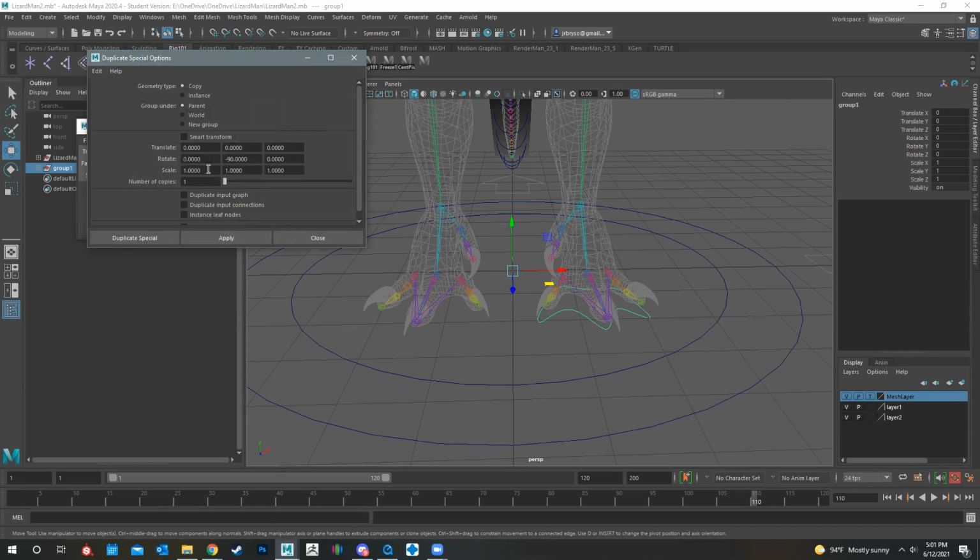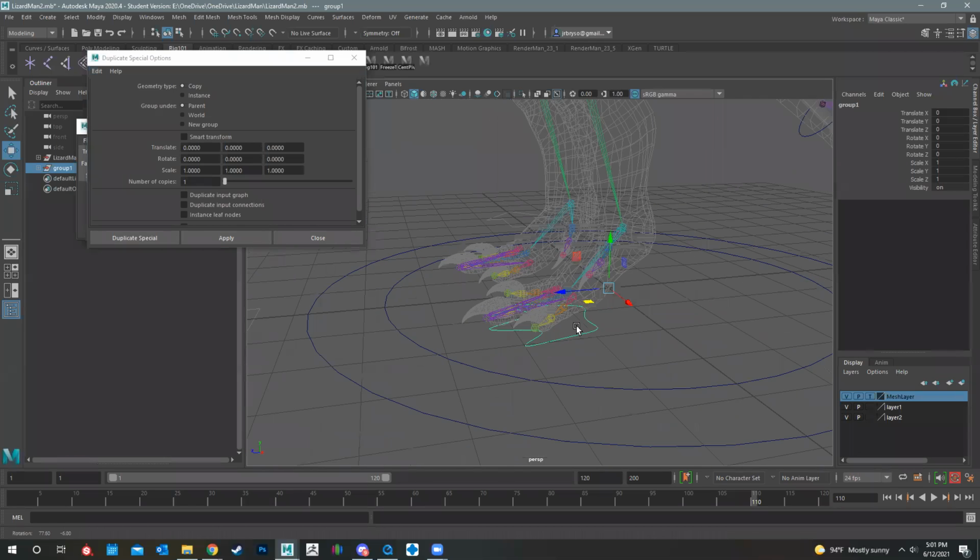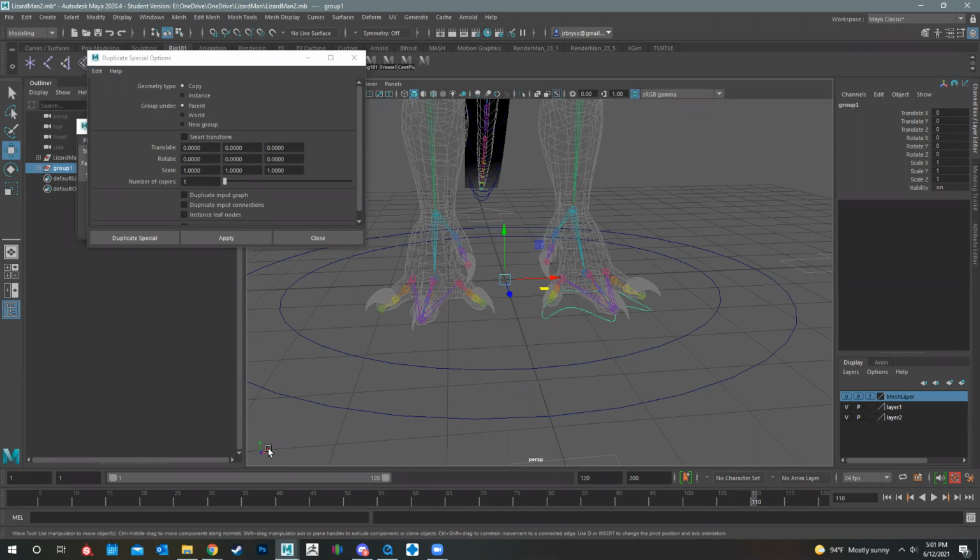I do that by telling it to do a negative scale. So let's reset our settings. I'm going to do a negative scale across the mirror axis. So for us, that's going to be from left to right. That's going to be negative direction for X, from left to right, since that's the two directions I need to work in.